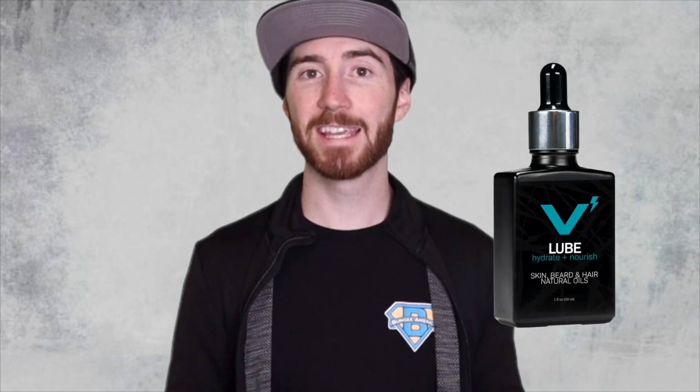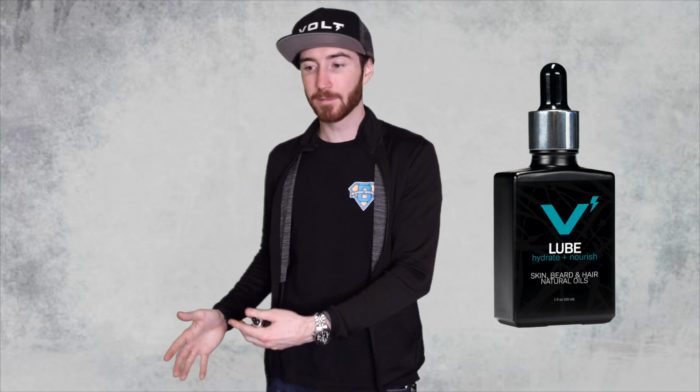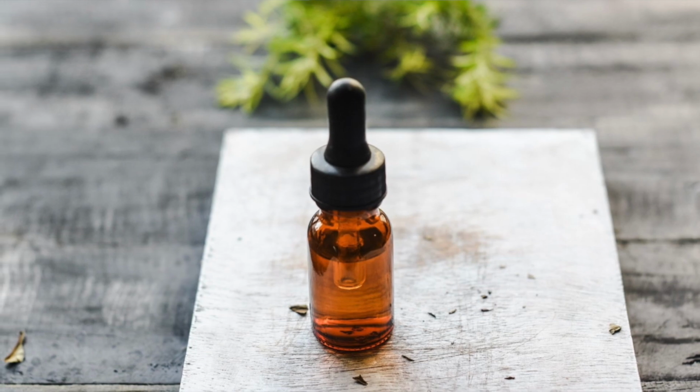And here's another really important tip. A lot of people who use beard oil out there use the thickest stuff they can get because they think thick may be better or thick is more hydrating, which isn't always the case. If it's too thick, it's actually going to make your beard hairs clump together and probably cause worse problems down the road when it comes to itchiness, clumping of debris and skin cells, and cause breakouts and things like that. You want a light to medium beard oil. That way it absorbs into your beard really quickly, and it doesn't leave you feeling heavy. It doesn't clump everything together on your skin, and it still causes your beard to feel light, soft, and touchable, and just overall enjoyable to wear, which is kind of the point.